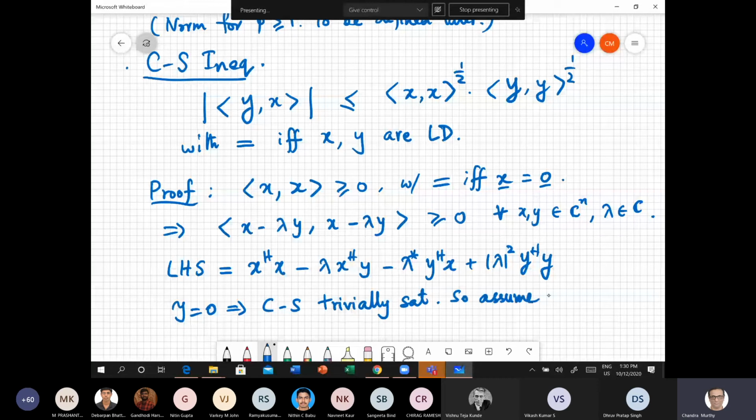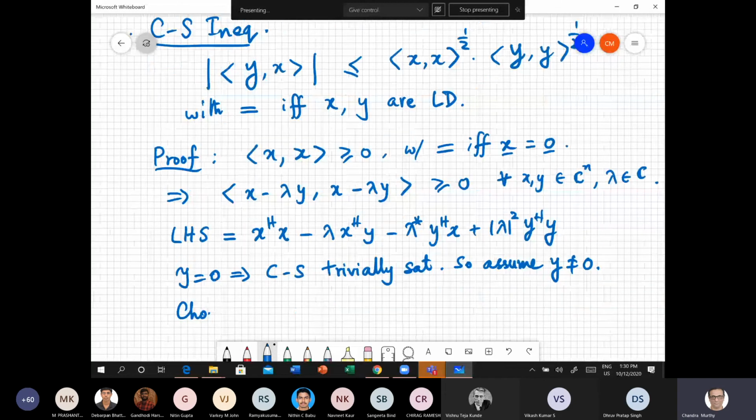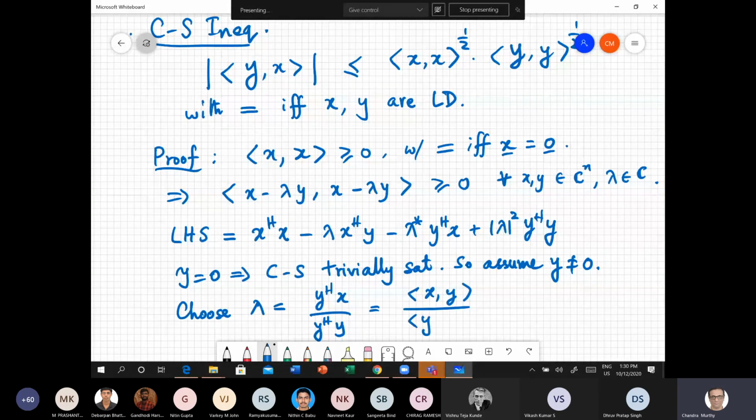y is not equal to 0, and in that case I can choose lambda equal to y Hermitian x over y Hermitian y, which is equal to the inner product between x and y divided by the inner product between y and y. If I substitute this value of lambda here, you see that I get y Hermitian x times x Hermitian y, which is the same as mod of x Hermitian y squared divided by y Hermitian y.